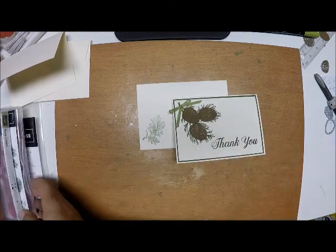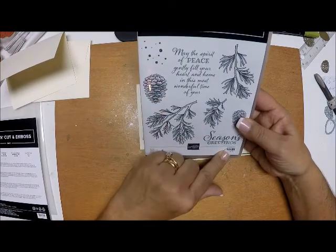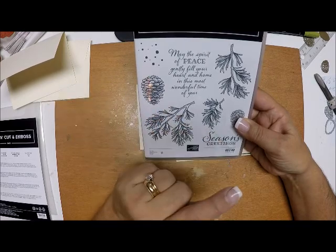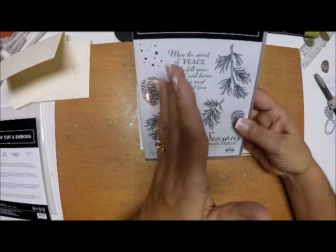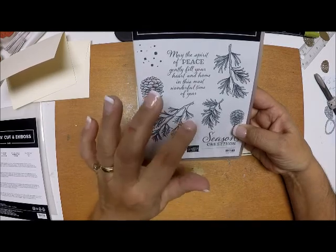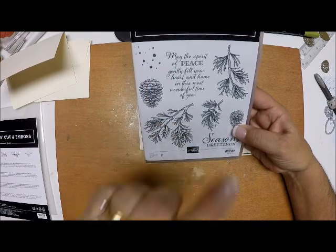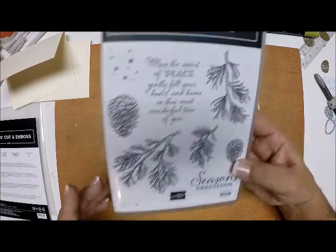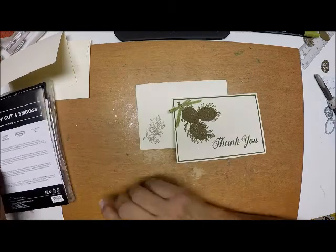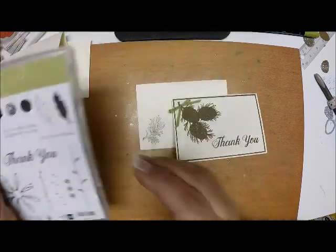So this is the first one we made, and this one uses the Peaceful Boughs that is in the current holiday catalog. This is carrying over. I think it's one of the ones that's carrying over holiday to holiday, which means it'll stop. It's not available after January 2nd, but then will be available in the next holiday catalog. Or it might be one of the ones that's carrying over through the end of May. I'll check on that, but I'm pretty sure it's a holiday to holiday carryover. And it does have coordinating dies called the Beautiful Boughs die. And we're using a good old favorite Daisy Delight for our thank you sentiment.